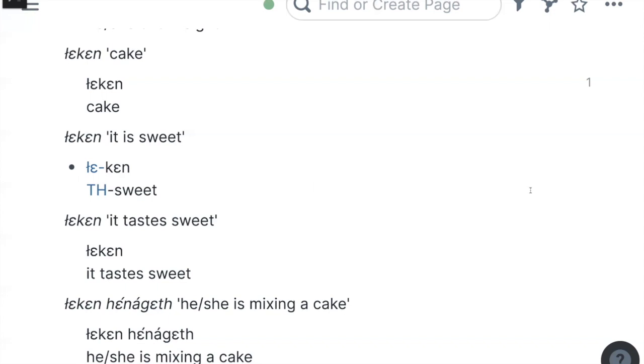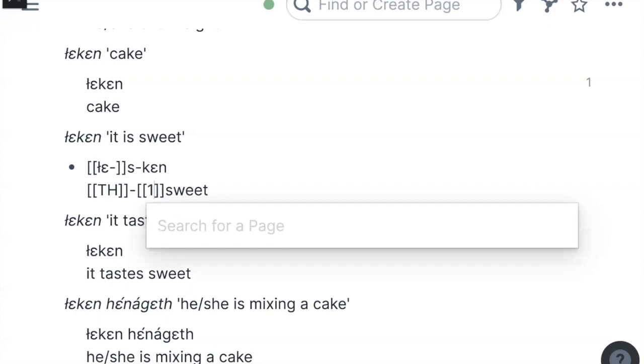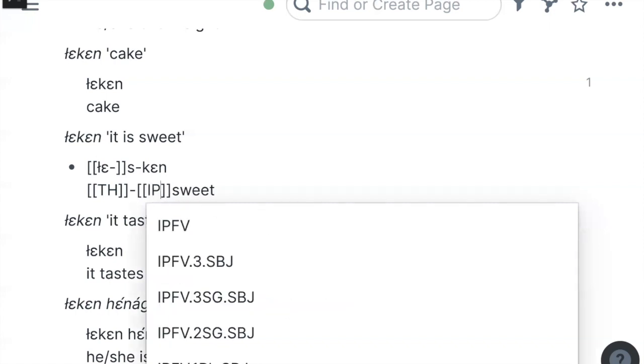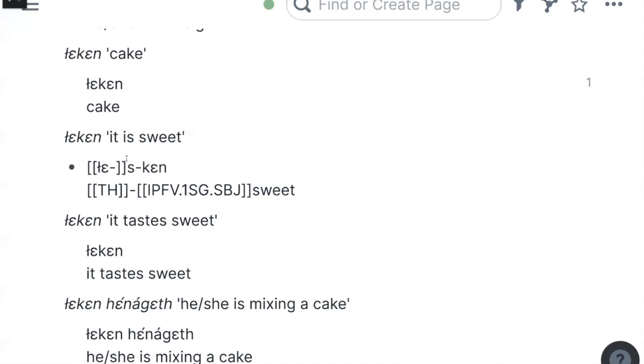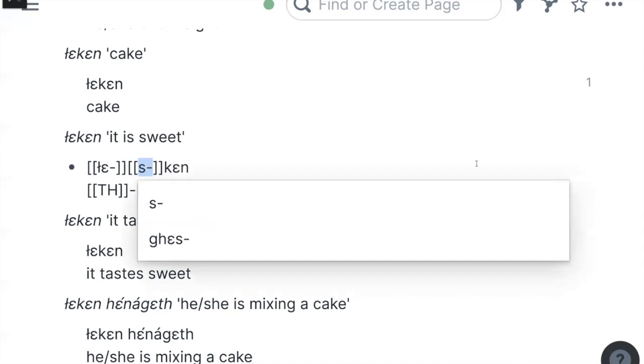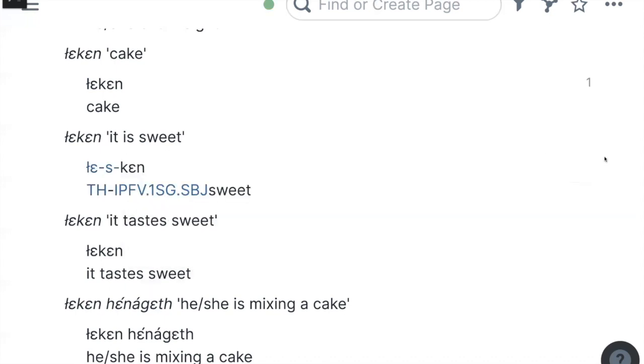Now, the reason why we're breaking it up this way is because we've also been learning that these discontinuous stems, when they get conjugated or inflected in different persons, you get the person markers show up in the middle there. And so, for instance, if I say, I'm sweet, I bet you anything that it's this. Okay, which in that case, it's the imperfective first person singular subject right there. Okay, because we've been finding that the first person prefix is often this thing here. So that would mean I am sweet.